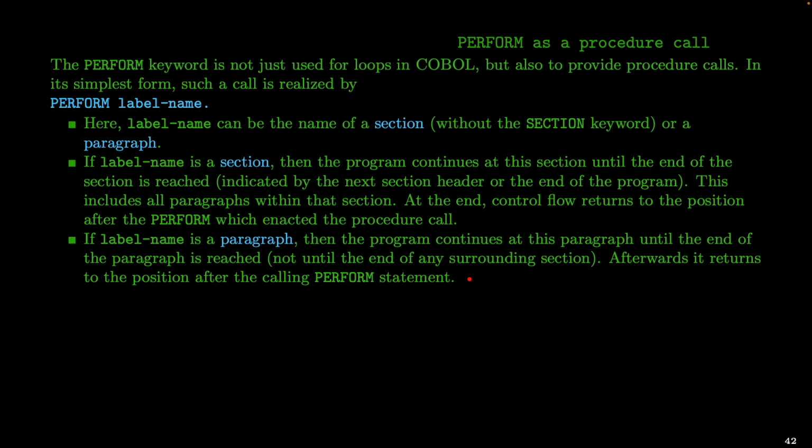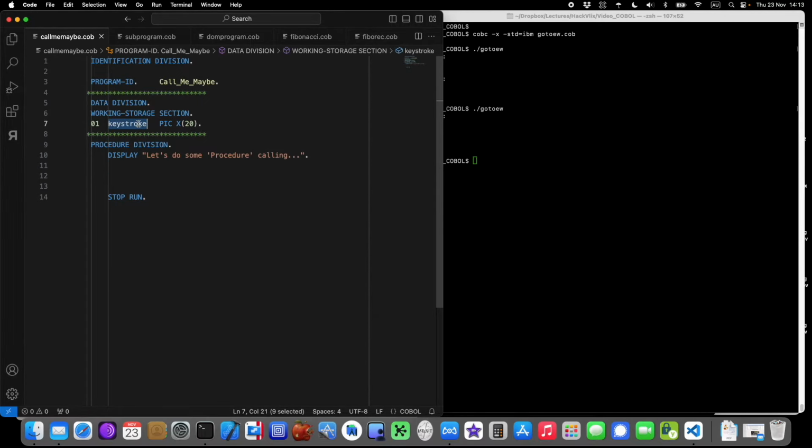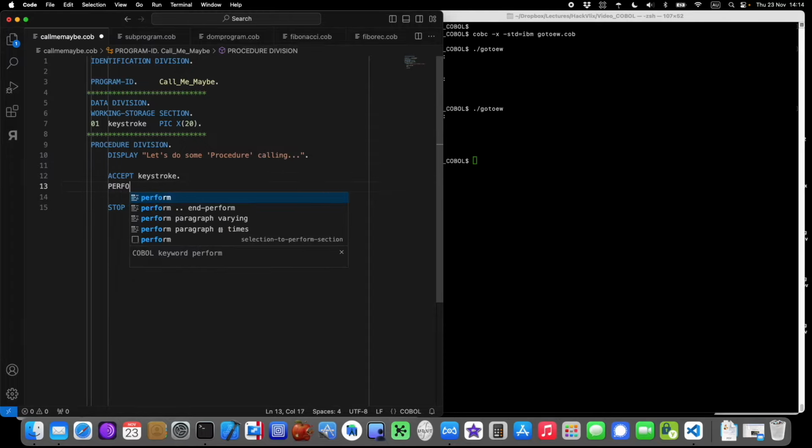Now let's see a very simple example for this. In this program, I have one variable keystroke, which I will only use to wait for a keystroke done by the user. And what I want to do is I want to wait for the user to hit a key, and then I want to perform some procedure. So in order to have a procedure, I actually need to define a paragraph, and I will do that after the stop run statement.